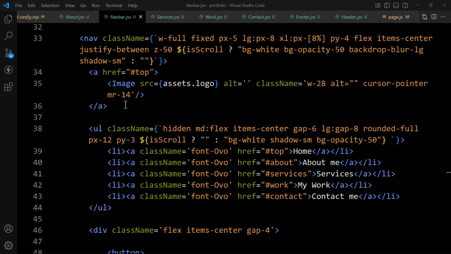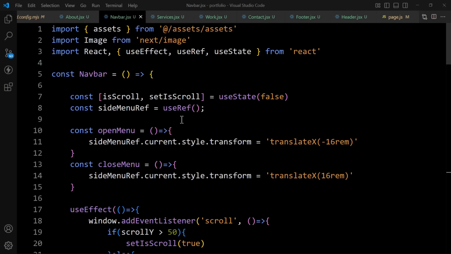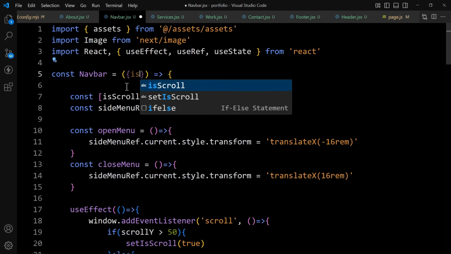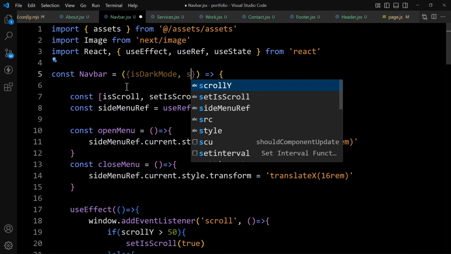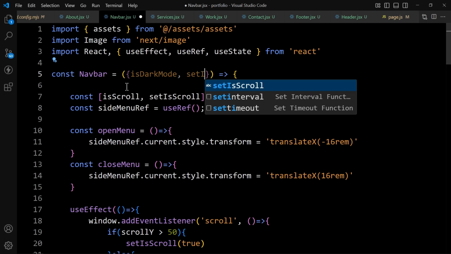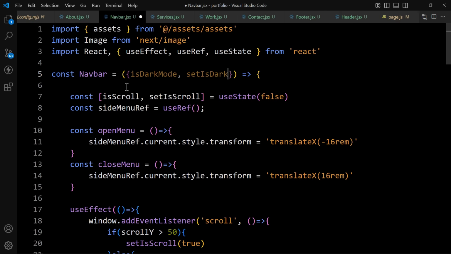So here we have this navbar.jsx file, and in this one, first we have to get the state variable and setter function in this parameter. So here we will add curly braces, so we will destructure the props. So here let's add is dark mode, and we will get the setter function set is dark mode, like this.